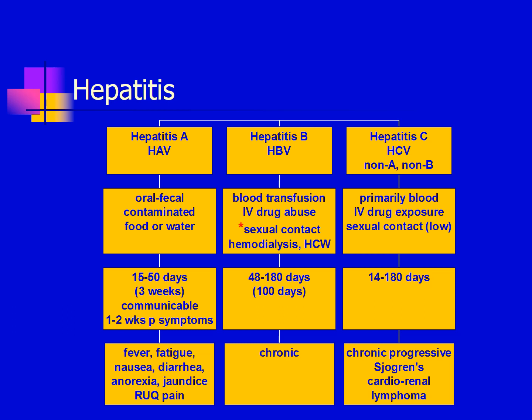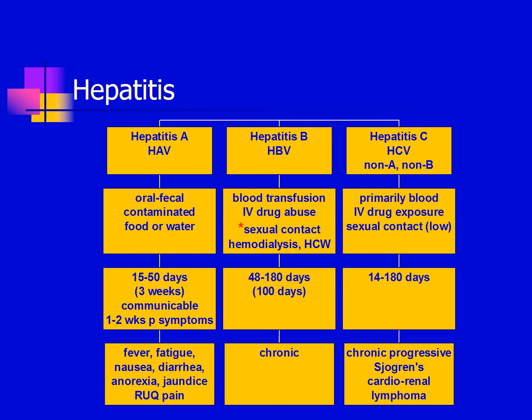All right, hepatitis is the next discussion. There are different types of hepatitis: hepatitis A, B, C, D, and E. Hepatitis A is fecal-oral, which means you get it from something contaminated entering the mouth, in food or in water. Hepatitis B is blood-borne, and you can get it through blood transfusion, IV drug use, sexual contact, or hemodialysis.